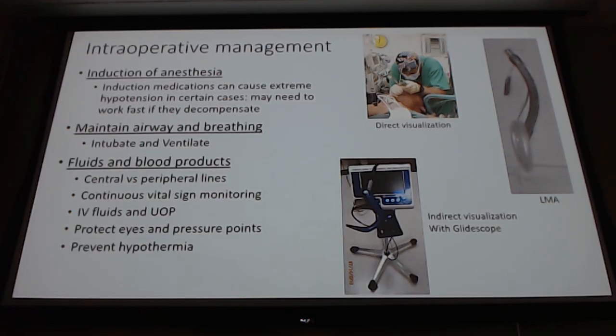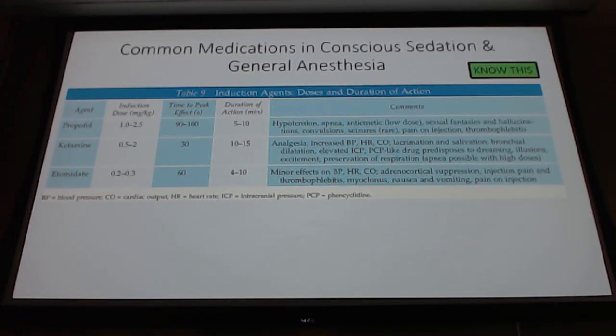Okay? Alright. There are 3 medications on this slide. I want you to know them. Okay? The more you know them now, the easier phase 2 is going to be, the easier life is going to be when you get out to the field. Okay? Basically, these are your conscious sedation and your general anesthetic type of medications. There are way more than just 3. Okay? So this is just a good chart of, these are 3 that we use more commonly than not. Okay? Propofol, ketamine, and etomidate.